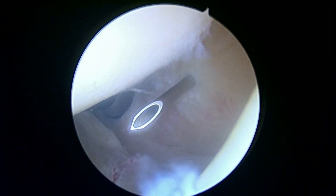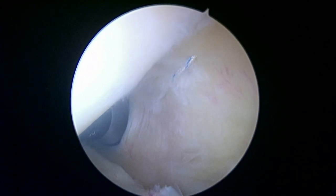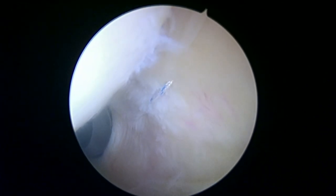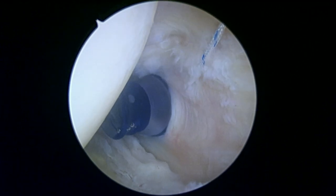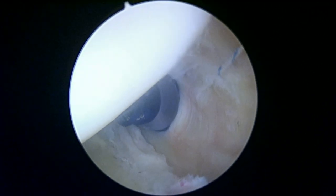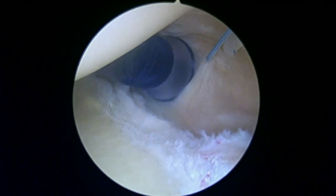You can see with that permanent suture — this is a very strong suture — how it's going across that split. That'll keep the split from getting worse, and if we have to actually add an anchor to this we certainly will. But this will allow us to find this area very quickly on the other side. We've passed our two rip stop stitches and now we're going to go look in the subacromial space after we do a little bit more cleaning up on the labrum.